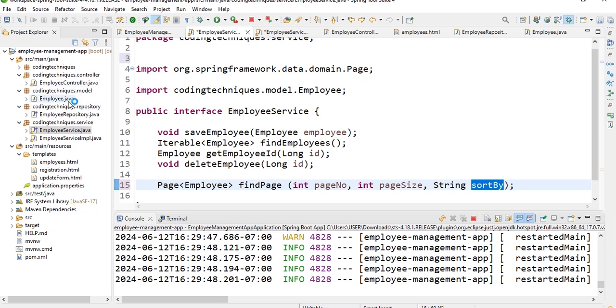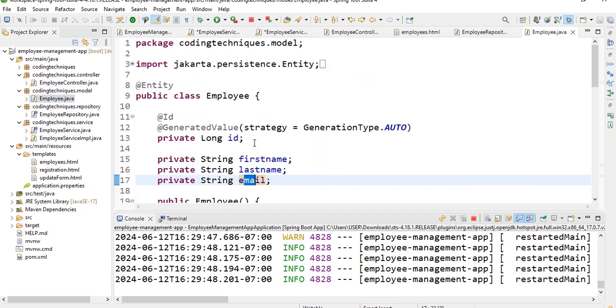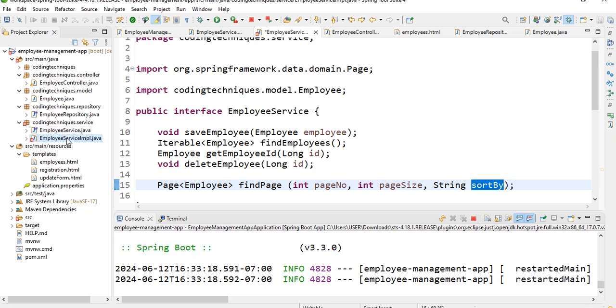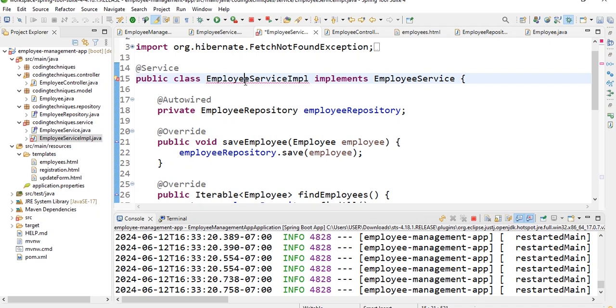This property is from the model class, which will be first name, last name, or email. Now let's go back to the employee service and save the changes, and we will implement this here.